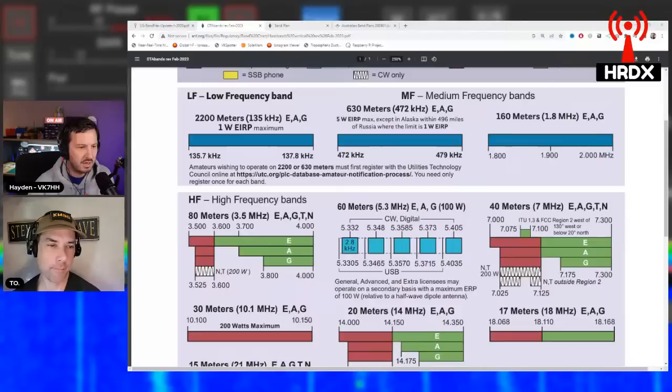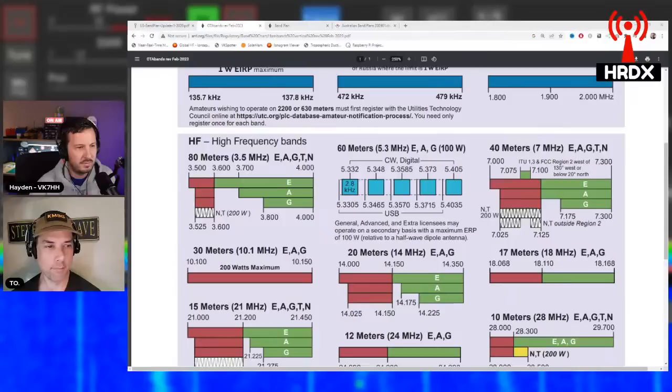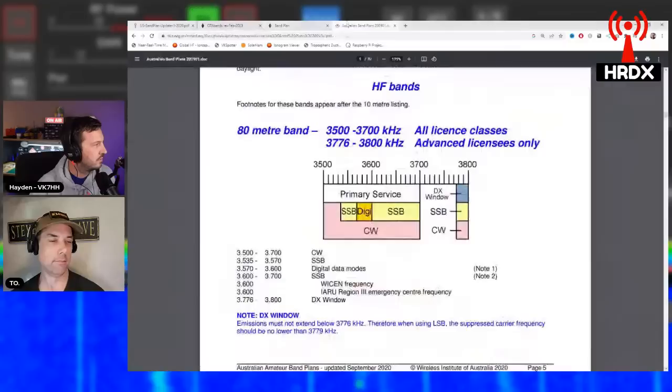Now we move on to another band, which is 80. This is probably one of the more popular bands for people to jump on. So anywhere from 3.5 to 4 megahertz. In the US, we have 3.5 to 3.8 with a slot in the middle here where nothing can operate between 3.7 and 3.776. So there you go.